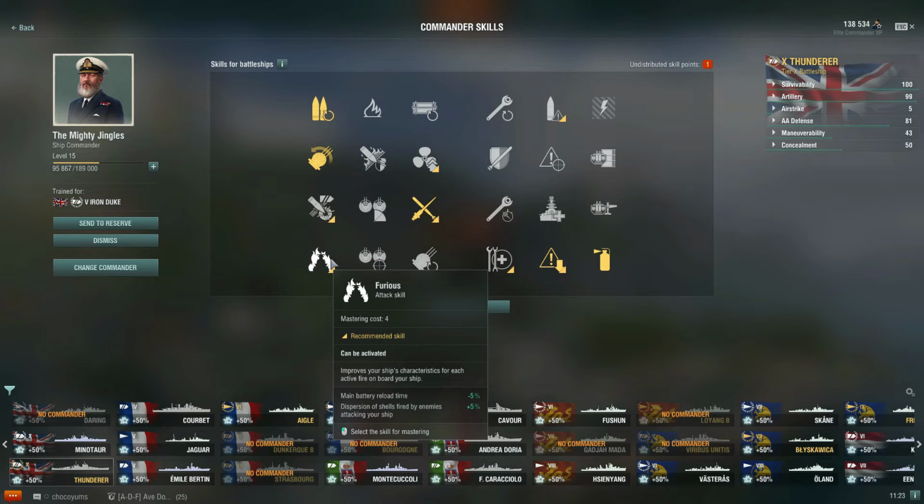Furious can be activated, improves your ship's characteristics for each active fire on board your ship. Main battery reload time, negative 5%. Dispersion of shells fired by enemies attacking your ship, plus 5%. This is another can be activated skill.